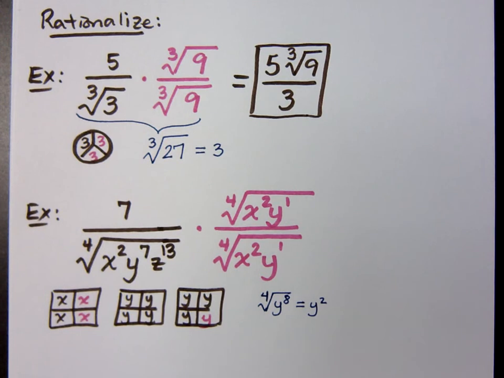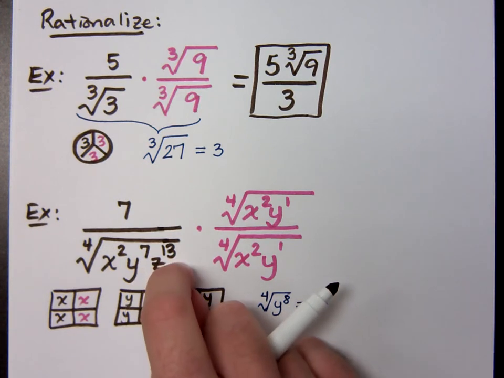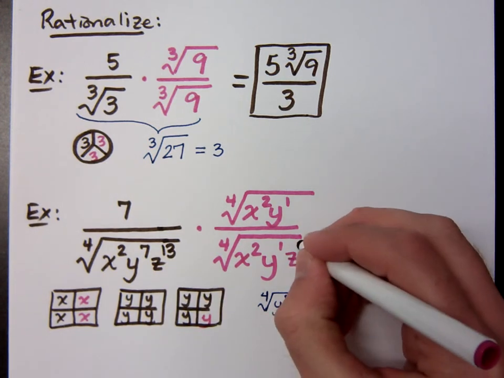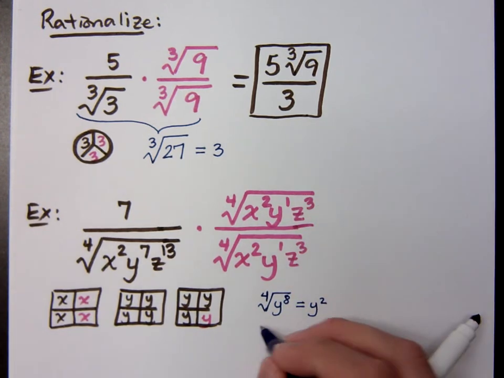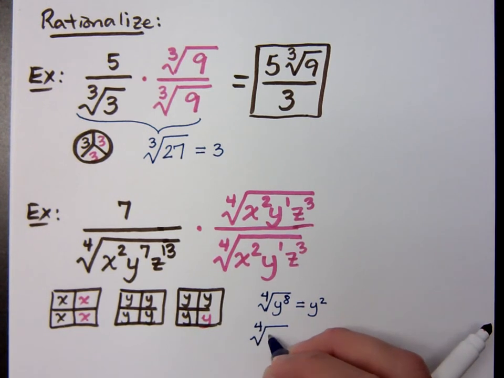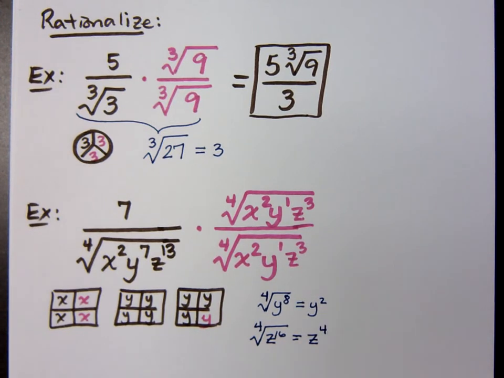So I had to put in an extra factor of y so I could get something nice and clean out of that. How many factors of z do I need? 3. Why 3? Because 16 makes 4. Right, if I have 3 more factors of z, then that would essentially give you the fourth root of z to the 16th, and 4 goes into that exponent evenly now. That gives you z to the 4th. Okay. You want to make sure that whatever you have in your denominator at the end is something that when you take that radical, when you evaluate that, it goes away. It's nice and clean.